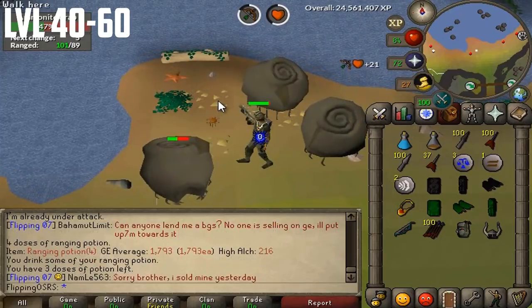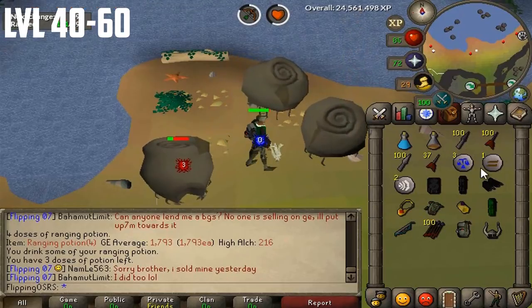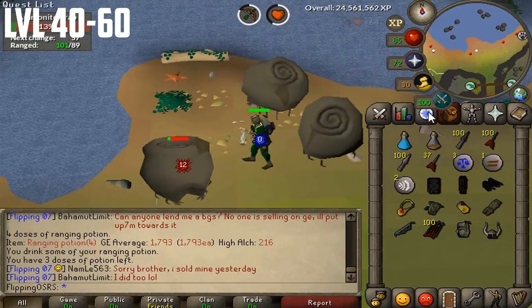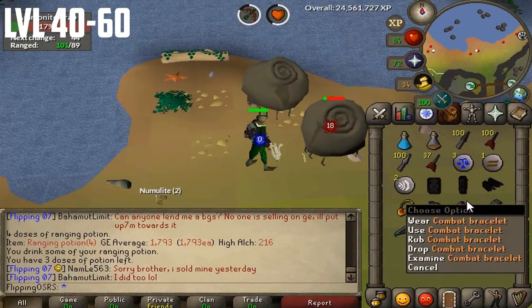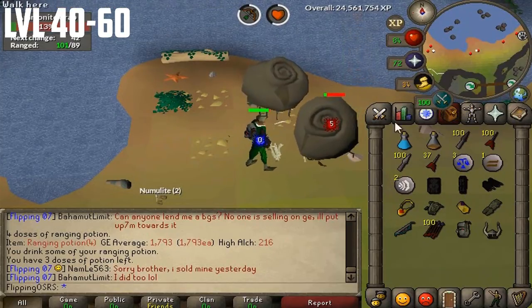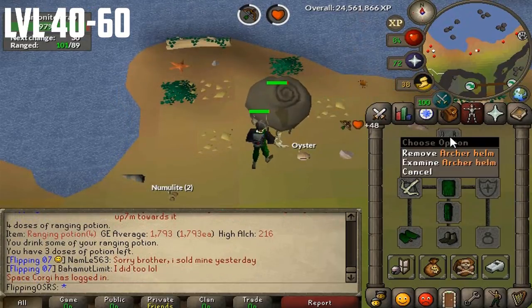Now as far as gear upgrades between levels 40 and 60, one that you're obviously going to want to do is get the green dragon hide at level 40. You will need to complete the Dragon Slayer quest to do this, but really you should get that done anyway. The green dragon vambrace actually does have a +1 bonus over the combat bracelet, so you should swap it out at this point. On top of that, the Archer's Helm is a minor upgrade that you should do.